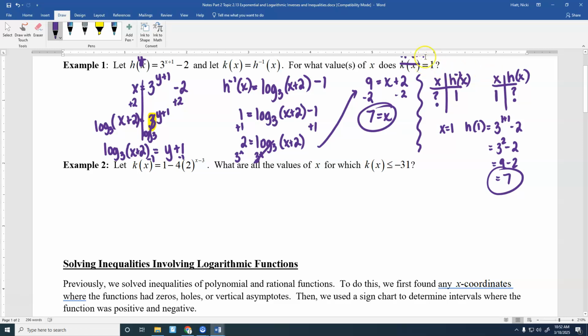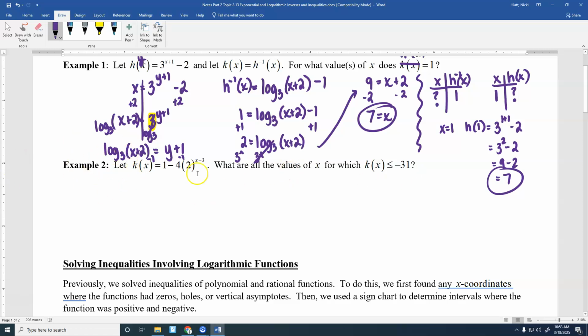And it would have to give you the y coordinate here. If they asked you for something like k of -2, where they gave you the x coordinate, then it wouldn't really work. Now you could make that -2 the y on the original if you want, but as long as you've got an equal sign, you should be pretty good. If you have a less than or equal to -31, that makes this a little trickier to deal with, although we could still look at it this way, right?